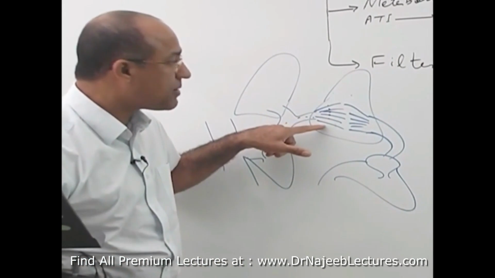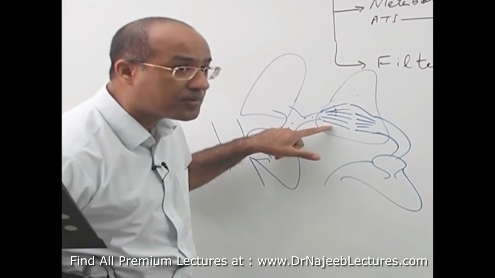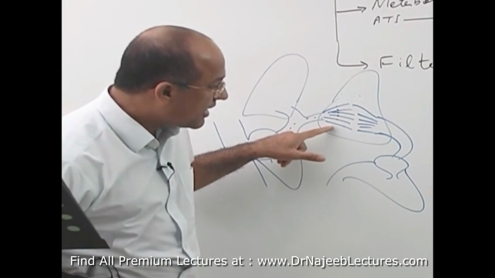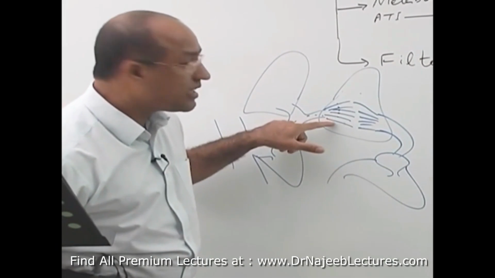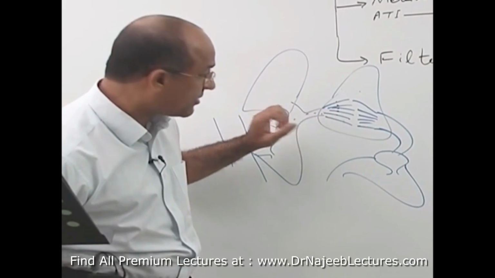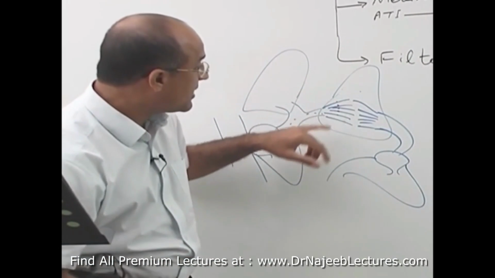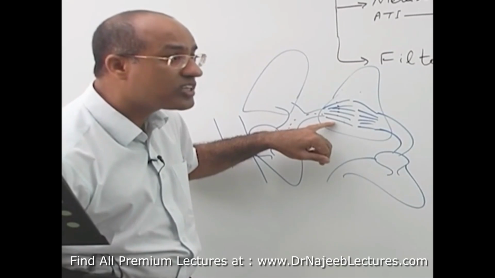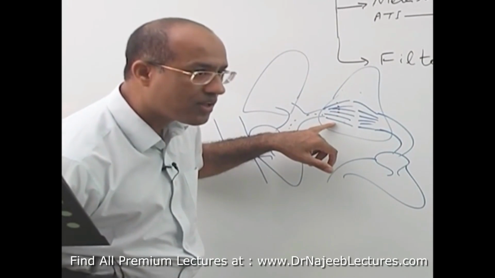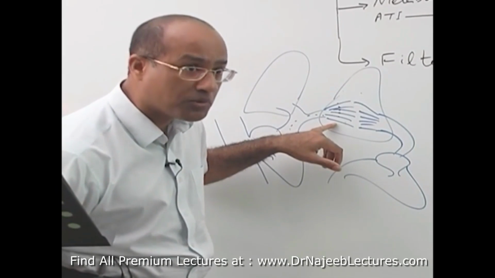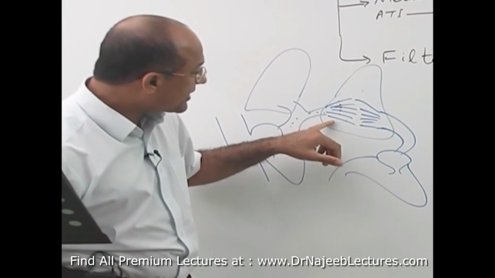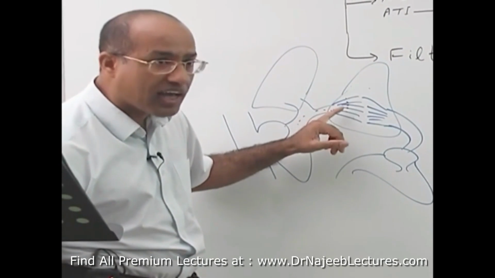And most of them, if air bubbles are there, will be absorbed. Of course, they should not be very large. Or if there are, let's suppose, smaller thrombi which get stuck over here, thromboembolism, smaller, not larger, then pulmonary endothelial cells can produce fibrinolytic substance and dissolve them. But of course, if they are very large thromboembolism, then there will be damage to the lungs, right? In this way, it can filter some thrombi or emboli.